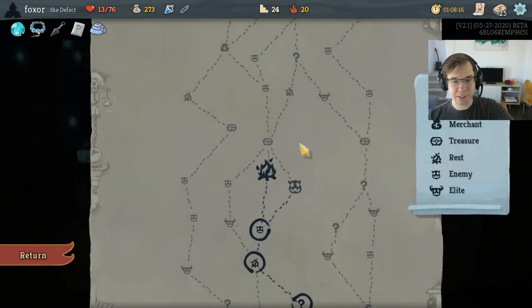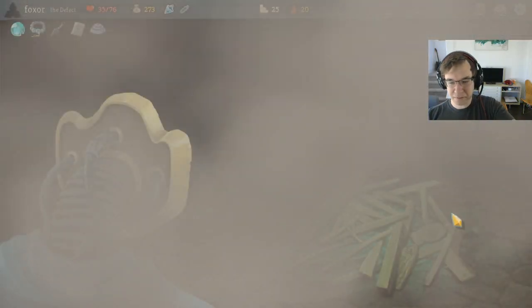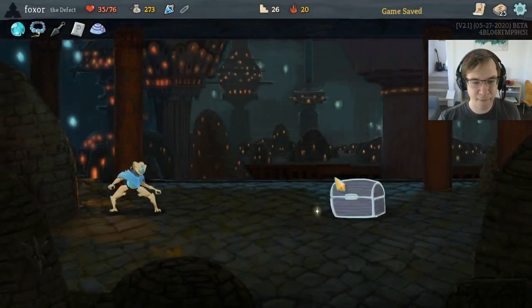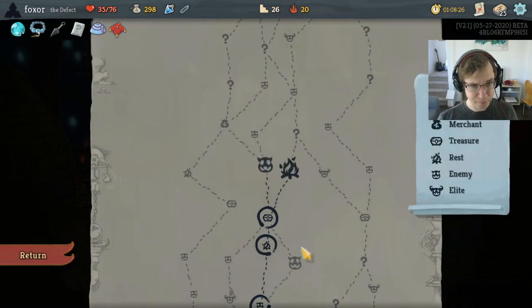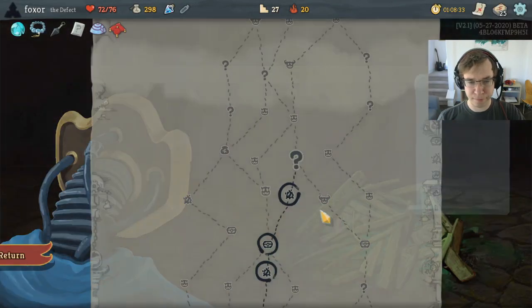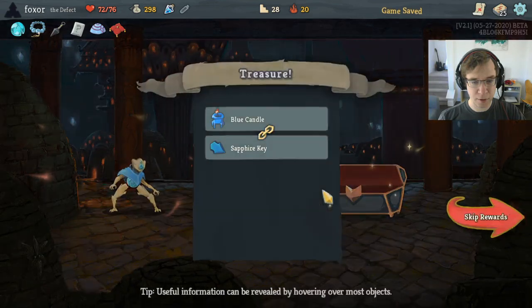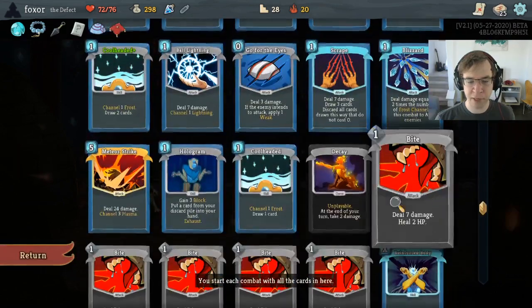I think we need more rest. Let's just go here and rest again. Alright, we need something good here. Regal Pillow is a little bit late, but I think we will go ahead and rest again. Get to almost full health. Ooh. We currently have a curse, so Blue Candle is immediately useful.